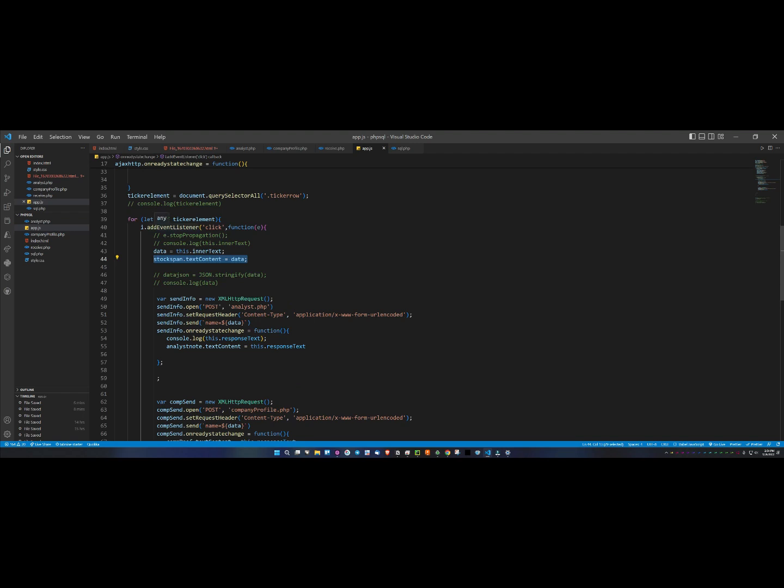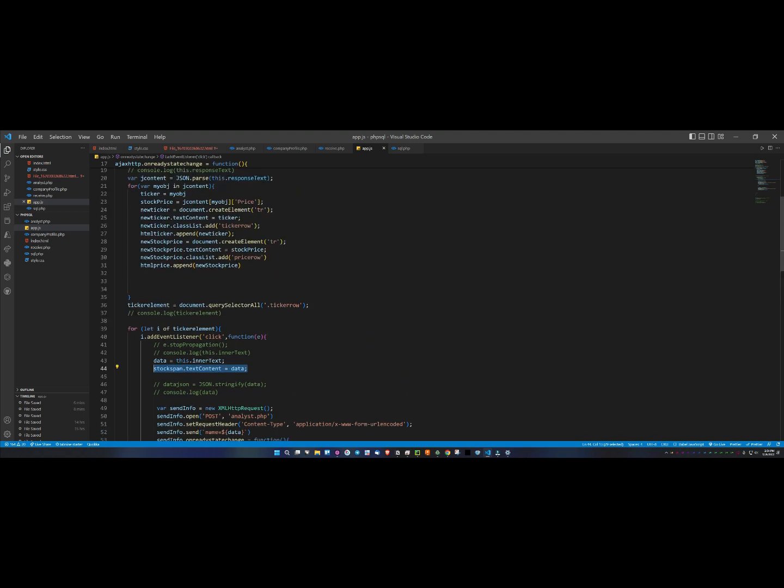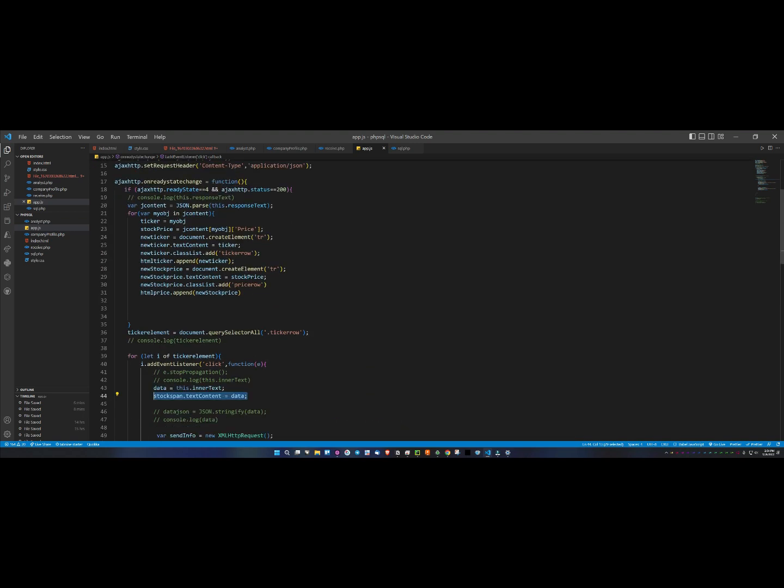So what I'm trying to do is, when I click on one of those stock symbols, I have to send a new XMLHttpRequest to analyst.php. This will be a POST request because you're sending in data, unlike here where we have a GET request.